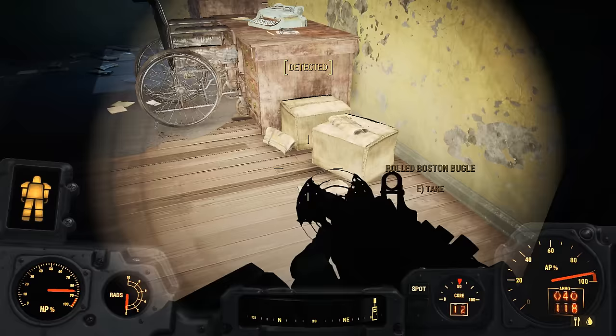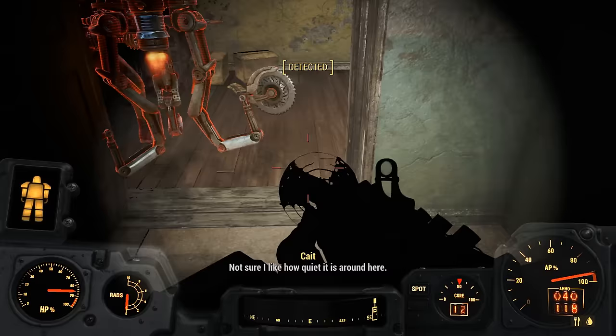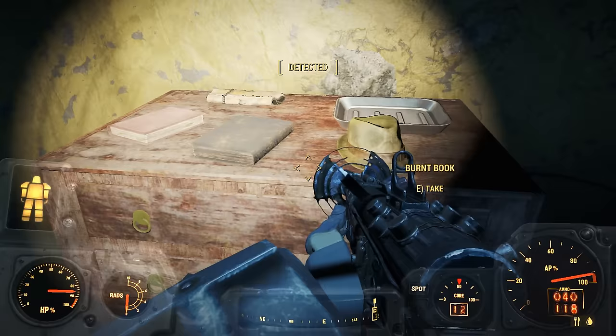I suspect Rad Roach. I feel like it's going to happen. Some kind of crappy attempt at a jump scare. Some toilet, or some makeshift toilet paper? I like how quiet it is around here. Kate, come on, man. You really don't like this place. Glasses. Feeling nostalgic or something? Perfect. Edward's safe key. I'll get some caps for that, I suppose. Okay, I have two people's keys right now we haven't opened safes with.